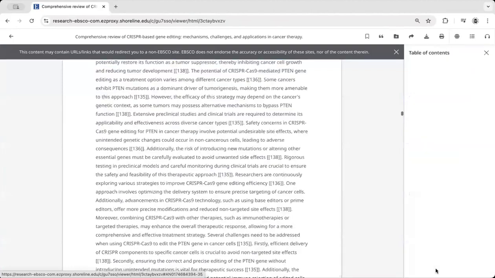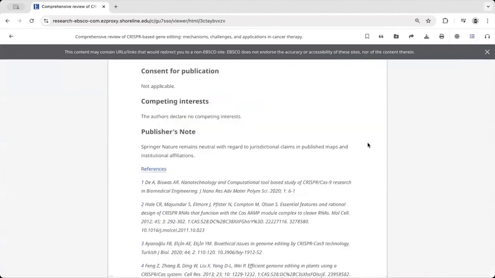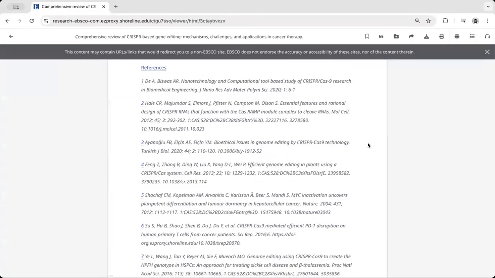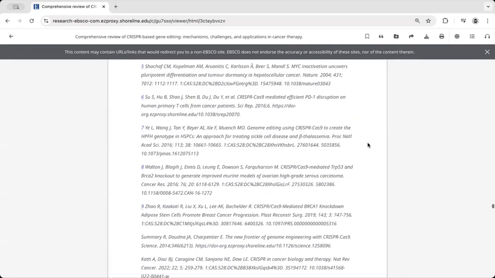I also think it's really helpful to jump down to references. Even though it's at the end of the article, sometimes references are a great place to start because they demonstrate for us the chain of ideas, how this information and these ideas are being passed through the scientific community. And sometimes researching isn't always just linear forward. Sometimes we're going to go backwards and ask, where did this information come from? If this article is really helpful to you, maybe you want to check out some of these other articles that might have similar information. And sometimes that way you end up researching laterally a little bit as well.